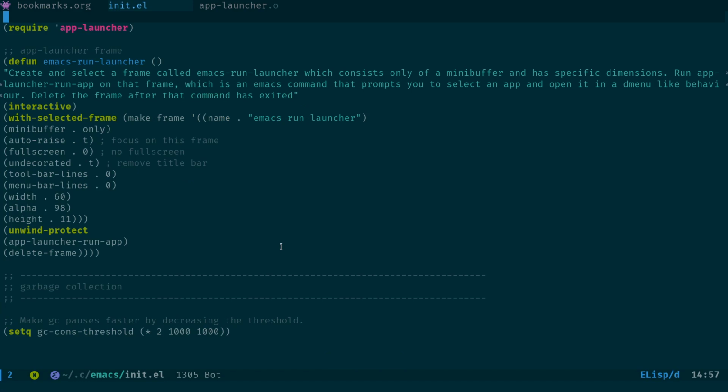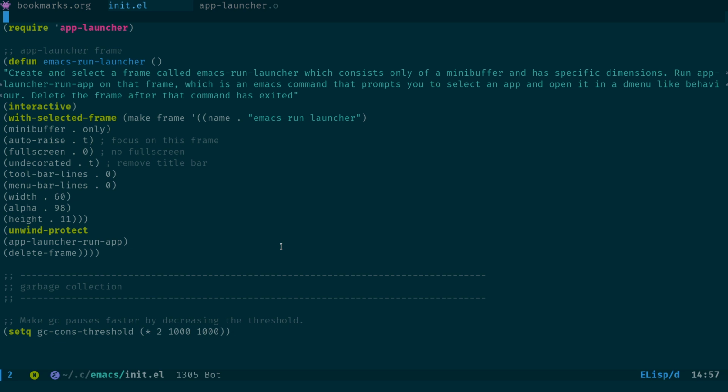So that's why I'm not actually using this application, this bit of Emacs code: for some reason the way that it parses the desktop files for some applications doesn't seem to work, and it doesn't actually launch them, which is a bit of a drawback with an application launcher.